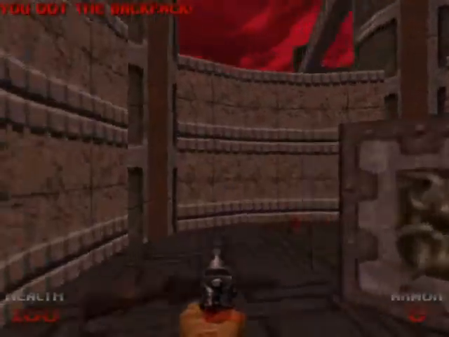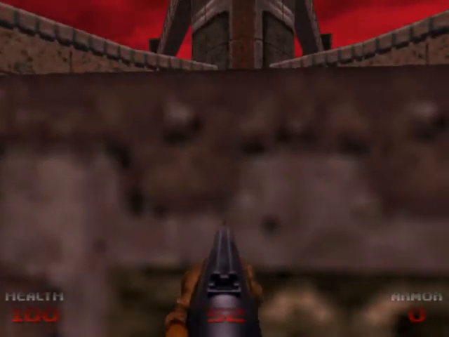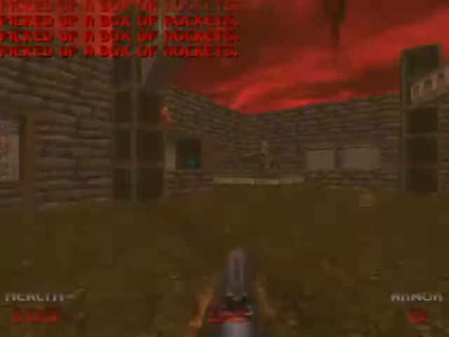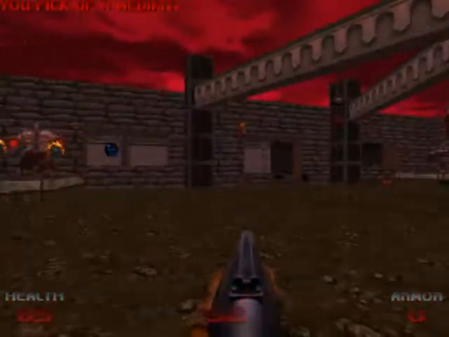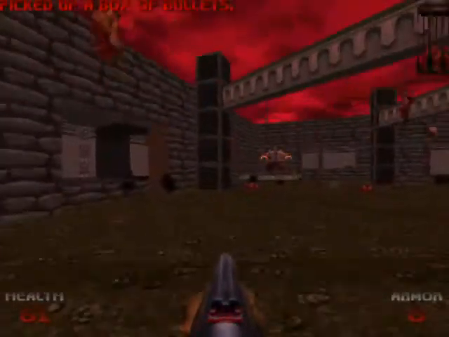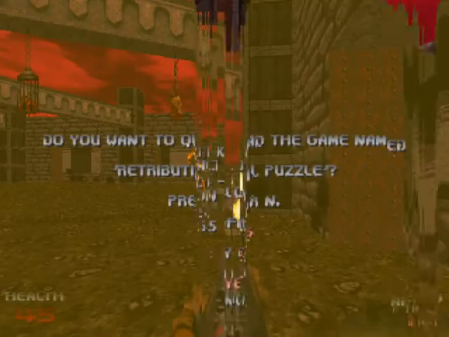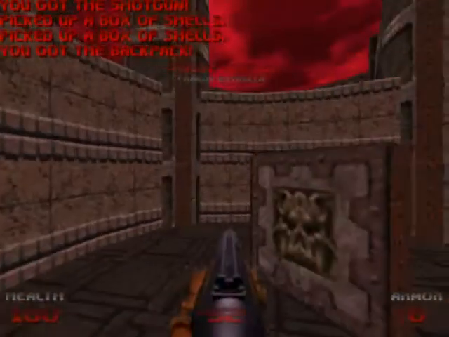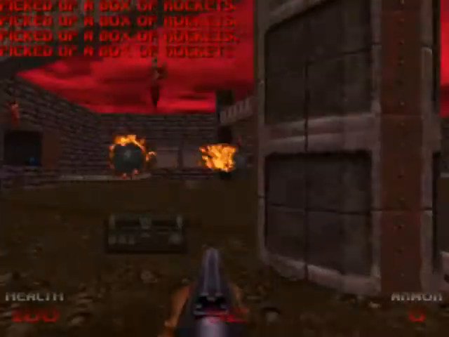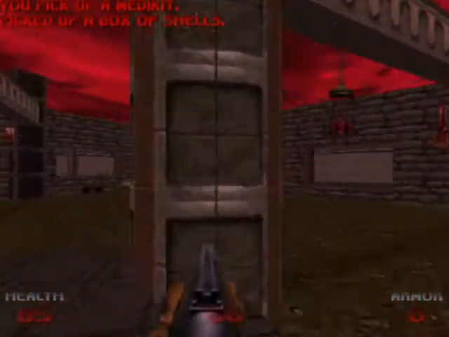Playing this from a pistol start, you are given a shotgun and 52 shells. And we flip the switch, and as I showed at the end of my last video, we've got Mancubi. And even though we have a whole bunch of boxes of rockets and some boxes of bullets, we don't get a rocket launcher or a chain gun. So we must kill these 5 Mancubi with only a single shotgun. They're big, they're fat, and they shoot big, ugly, deadly fireballs.